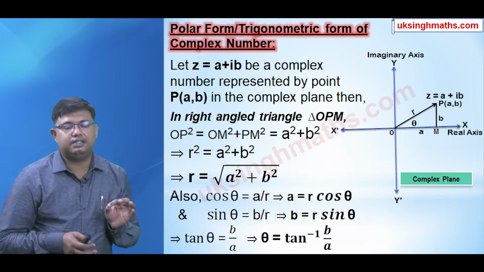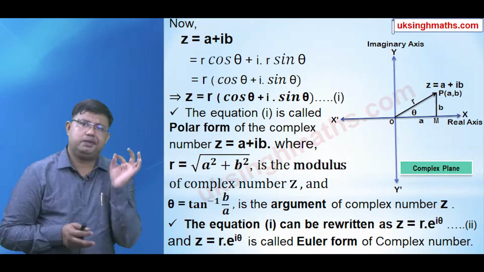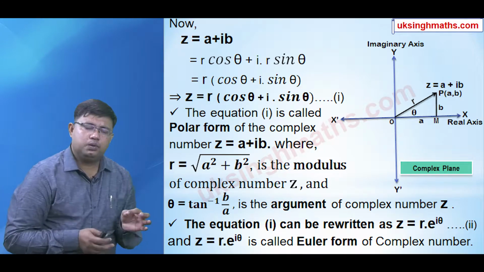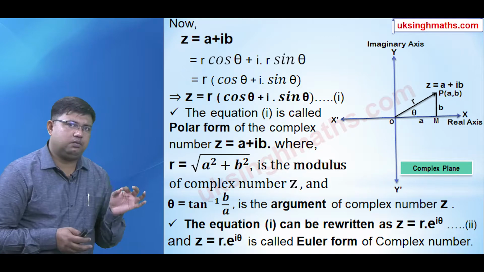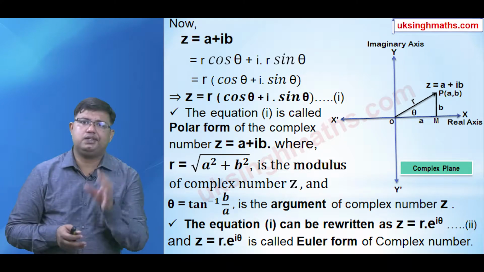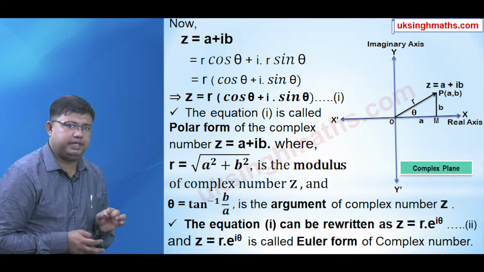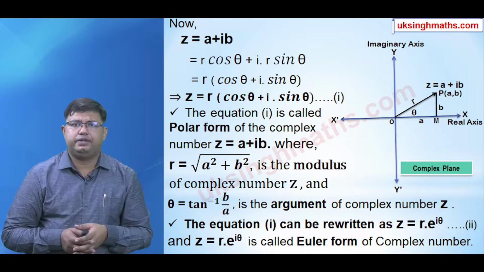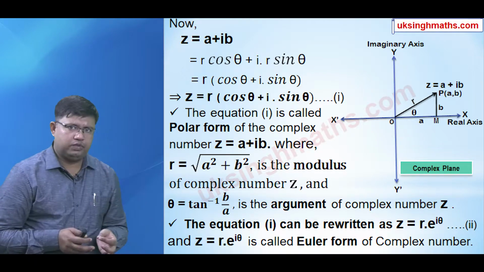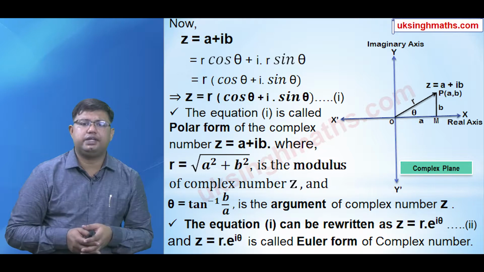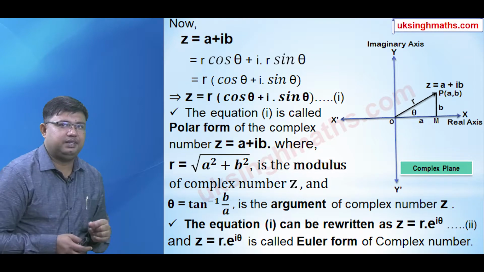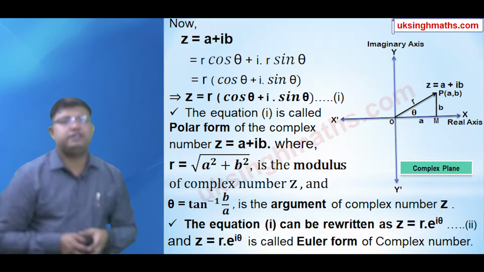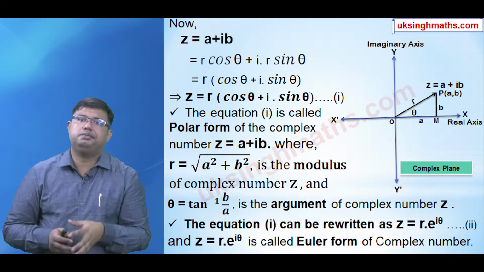We have already studied these formulas in the earlier lecture. We have our complex number z equal to a plus ib, and we have just derived two relations, a equal to r cos theta and b equal to r sin theta. Now let us put the values of a and b in this z equal to a plus ib. You will find the final relation z equal to r (cos theta plus i sin theta). And this equation, z equal to r (cos theta plus i sin theta), is known as polar form of the complex number.